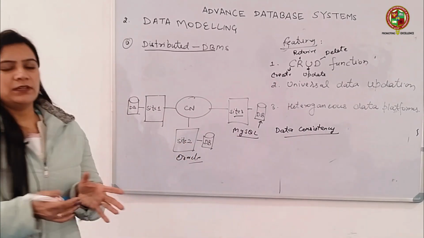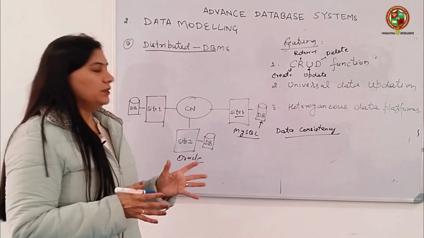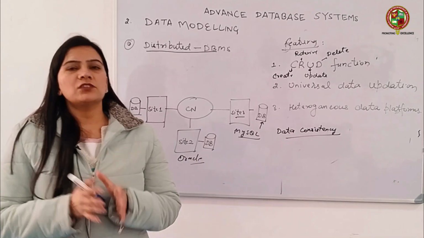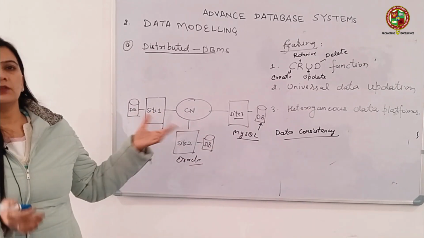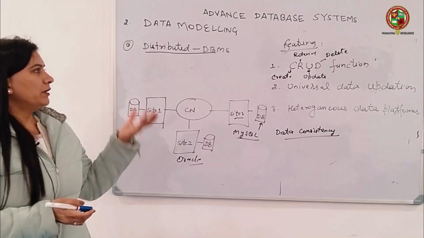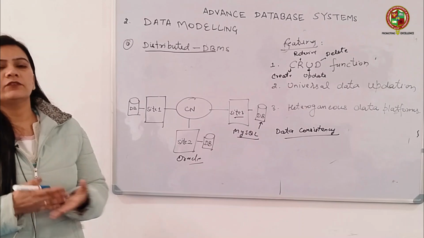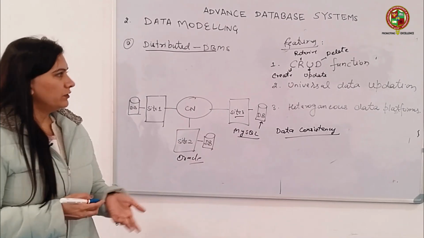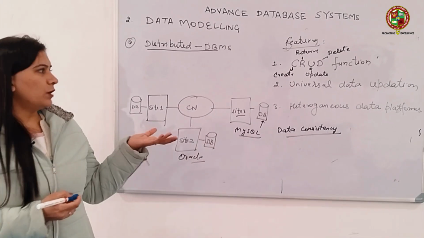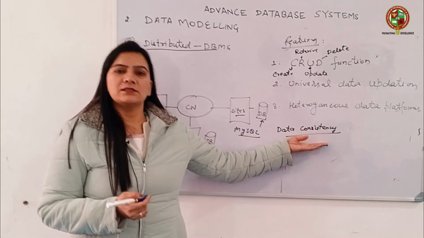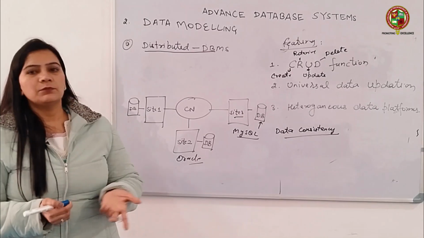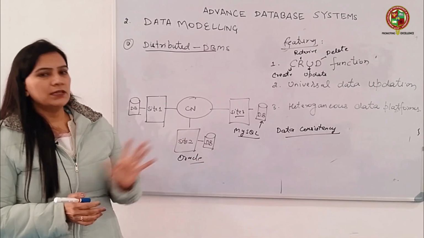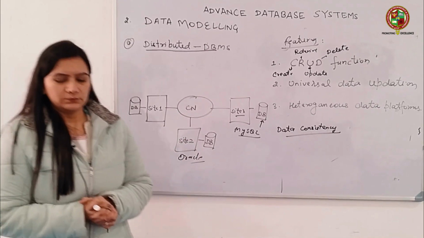So this is a distributed database. What we have learnt is that in a distributed database the data is scattered to different locations, but still, using the computer network, we can share the data and perform all the operations starting from insertion, deletion, updation, modification. Plus, the main problem was to maintain the data consistency, which is ensured by the distributed database, and it can perform various heterogeneous data operations as well, right?